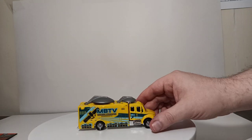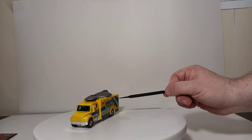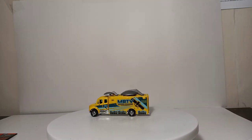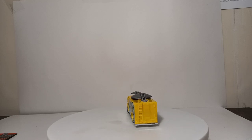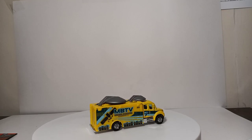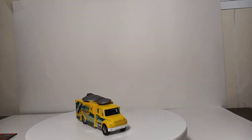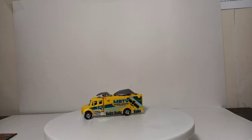All right, onwards with the deco that Matchbox has designed on this truck, which I think looks pretty realistic. You have MBTV worldwide streaming TV, so actually you can set this up really if you're modeling a sporting event or, you know, anything. You could have this set up as your vehicle that's streaming whatever live event is going on, maybe a parade. It doesn't really matter. So I think the decision by Matchbox to actually do this livery is kind of nice.